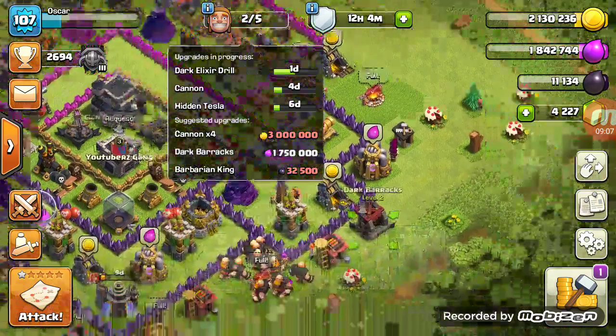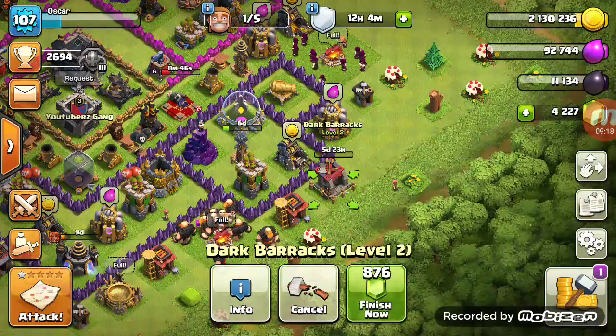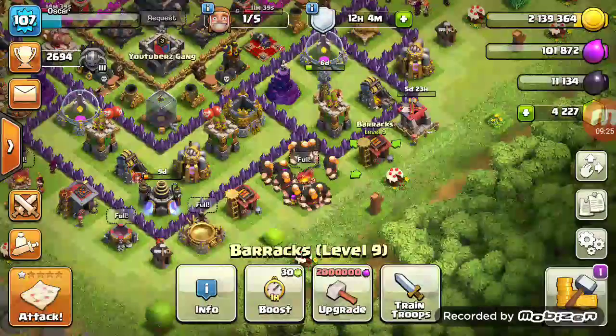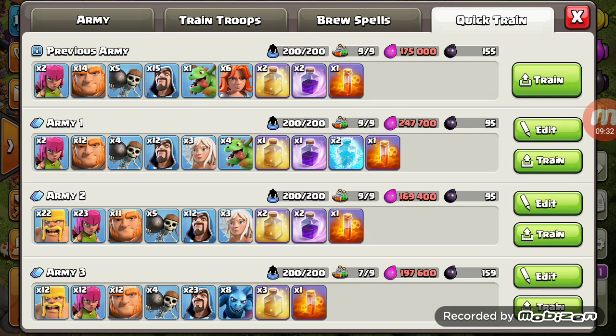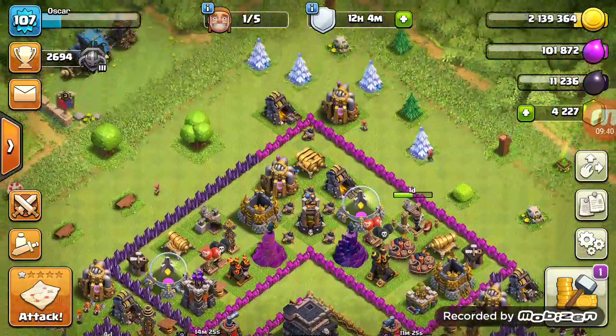Why not upgrade our Dark Barracks, I guess? And it's gonna reduce the training time for my Valkyries to 1 minute and 30 seconds. So would you like to upgrade it? There we go. My Dark Barracks is gonna be upgraded. Okay, we can still use the Valkyries, which is amazing. Okay, good. Okay, then. Oh, but we don't have enough Elixir! So we can't train another army, which sucks.